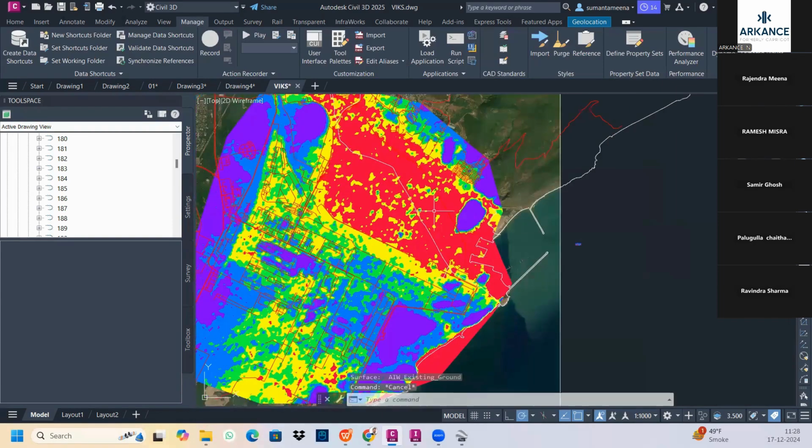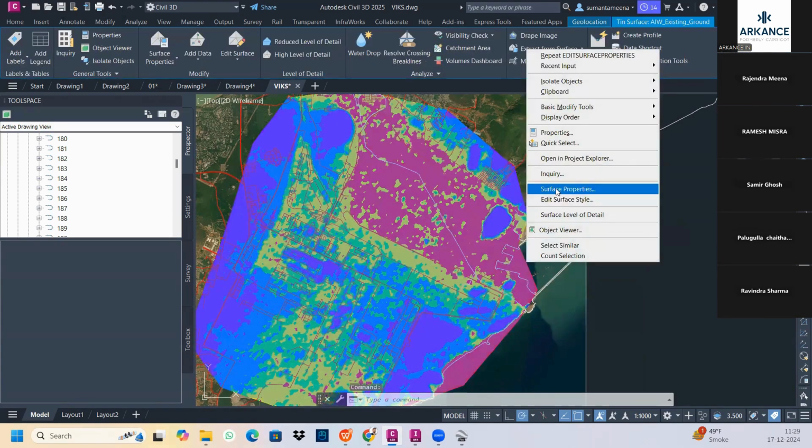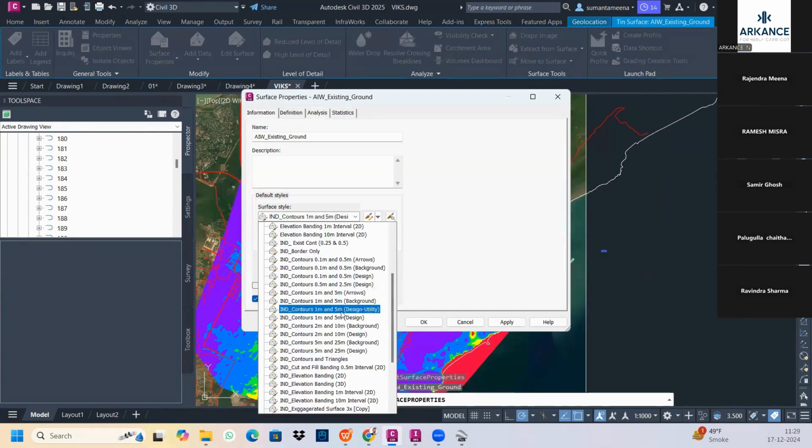Now suppose you want to check the slope also, with the arrow. Which side is the slope going? Which side is downward, which side is the higher side? For that, you can select the surface analysis again, and here you have to select the slope.